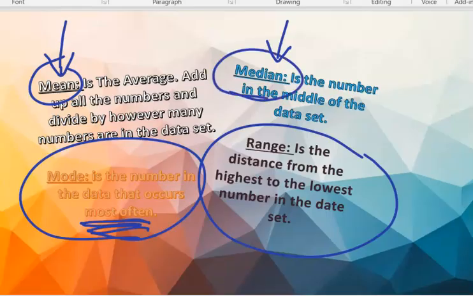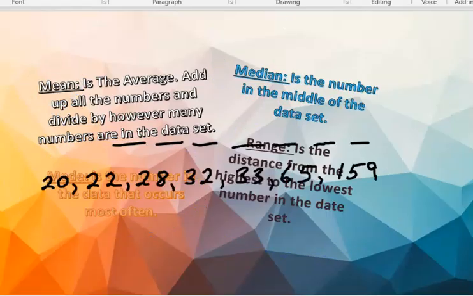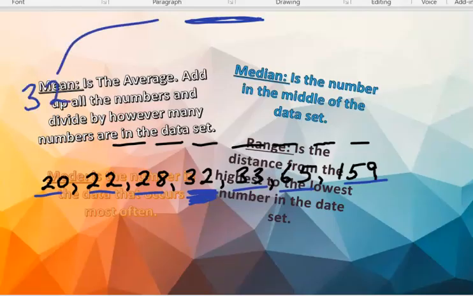and the median. All right, so first we're going to look for the median, which is the number in the middle. Okay, so let's start kind of just canceling out on each side until we get to the middle. Once again, let's see if we have just one number in the middle or if there's two numbers in the middle. Well, there's our number, 32. So our median is 32. All right, that was pretty easy to find.